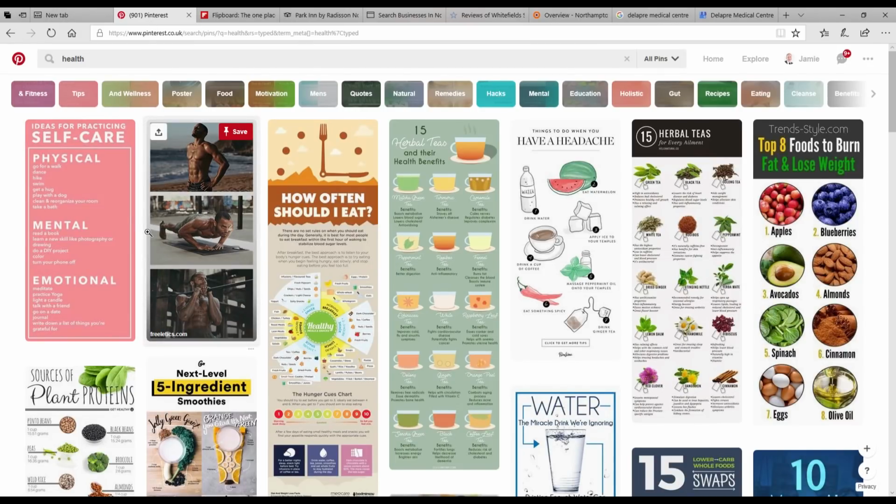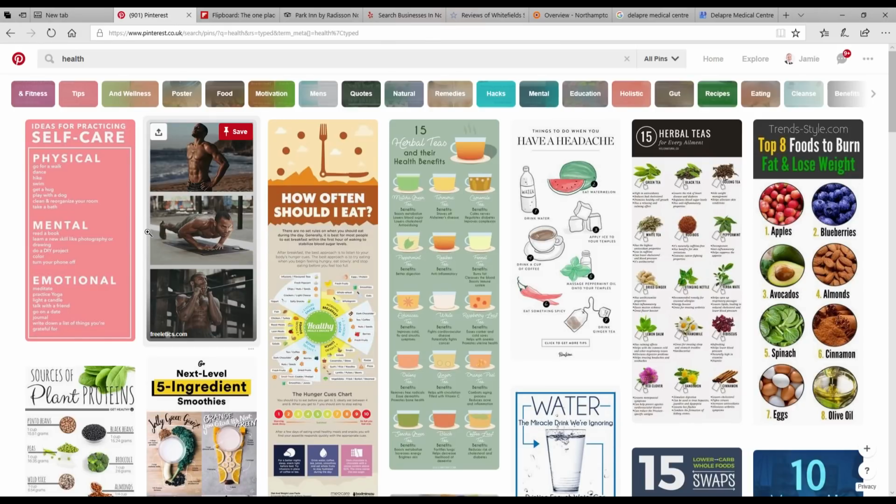The next area is bookmarking and content collaboration. The first example of this is Pinterest.